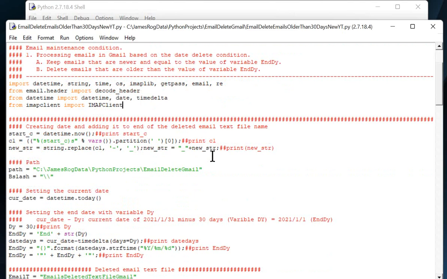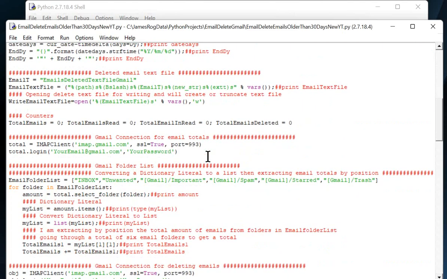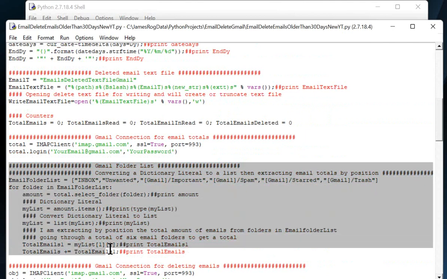Okay, so let's get to the business, and I want to talk about the totals here. Now, when I was updating this program, I had a problem with keeping track of where I was at when I was running the program because I had quite a bit of emails that I was going through one by one just to debug it.